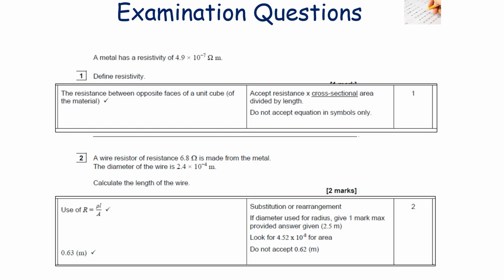You then rearrange it to make sure that you have L to be the subject. So L is going to equal RA over rho. Now you've got R in the question, you've got rho in the top of the question. Now you're not actually given A, but you are given the diameter. So what you should be doing is getting the diameter, halving it to make the radius. Therefore you would say that area is going to be equal to pi r squared. Now we know this because it's a wire, so we're assuming that its cross-sectional area is circular, and you get your answer to be 0.63 meters.